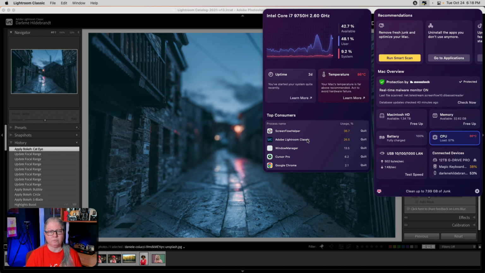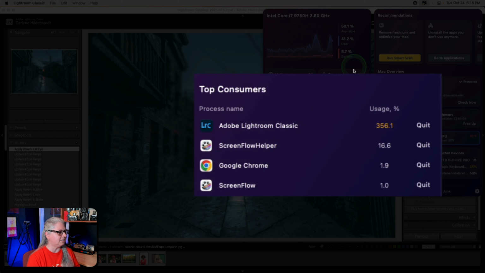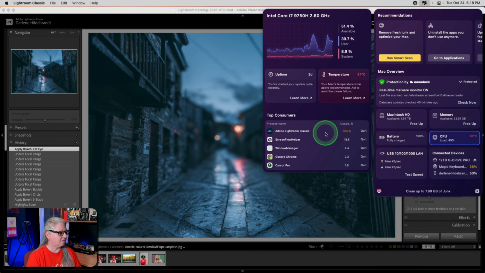You can see that Lightroom is taking up a lot of resources and the temperature of my computer is quite high. There we go. See, now Lightroom is using 330% of my usable resources. I've seen it go as high as 1500%. How that's even possible, I don't know. But just be aware of that if you're using this new tool. I find that I have to use the lens blur on one image and then go apply something else or use different tools or a different image so that I can let it sort of chill out. That's what I'm going to do now. So I'm going to let my computer literally cool down and I'll be back.